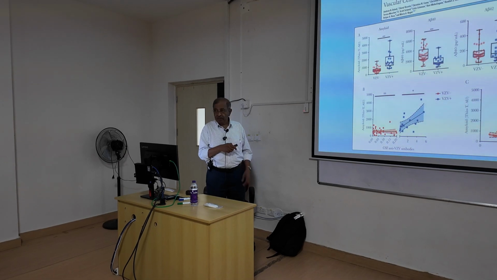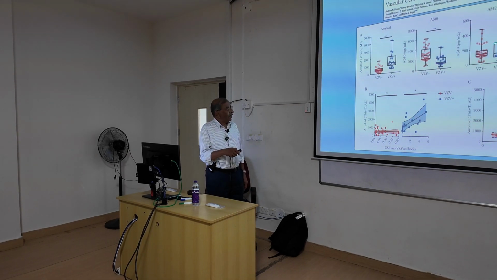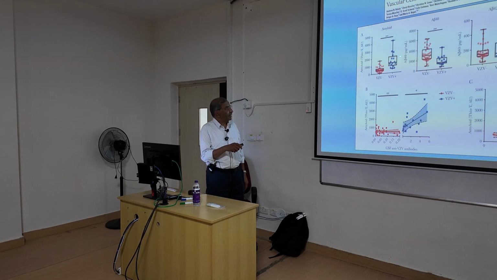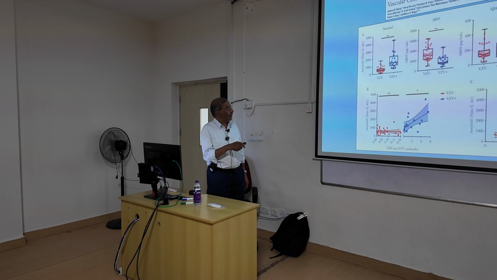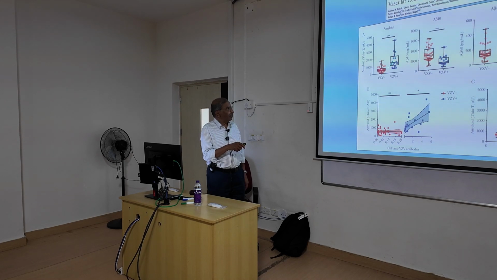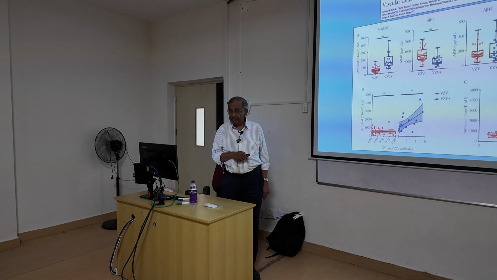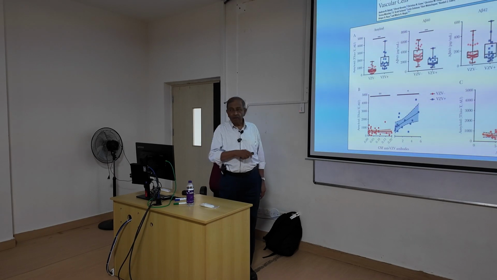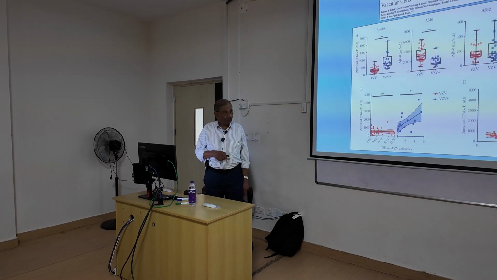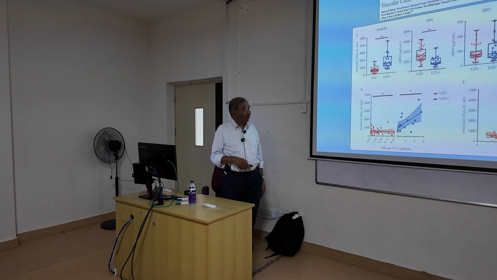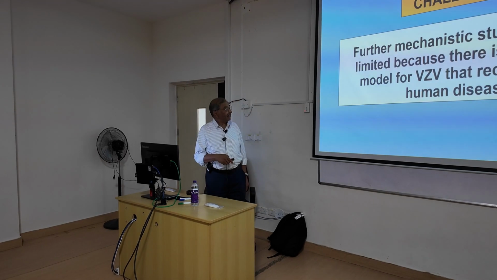So he took the cerebrospinal fluid and looked for amyloid, A beta 42, 40, and amylin. As you can see, statistically significant amounts of amyloid were there in VZV-containing CSF, and it contained amylin in these patients, but not in people who are negative. So definitely there is a correlation in the neurological disease.